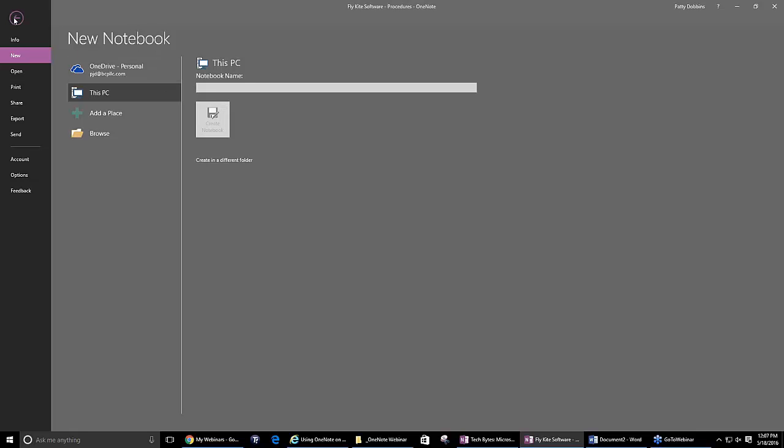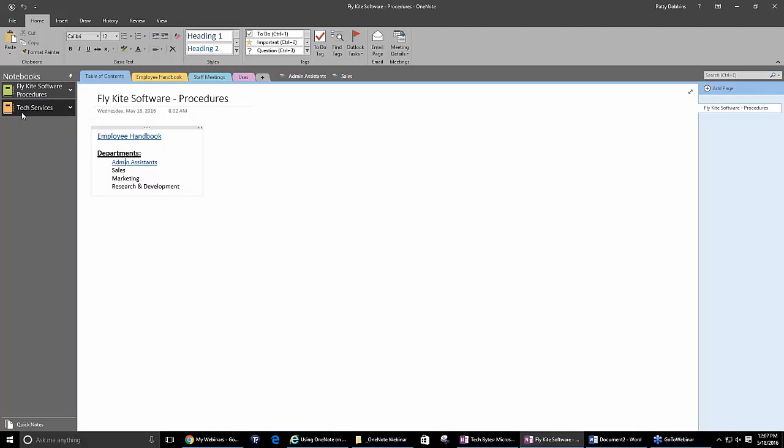So you're going to create that notebook, and then when you come out, it's going to show up over here on the left-hand side. So there's a couple of different ways that you can use the navigation on this side. You can actually close it if you want to, or you can display all of the notebooks that you have open. You can also use this little expand button right here to show you all of the different sections and section groups that you have available. So it's all in however it works best for you.